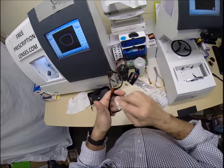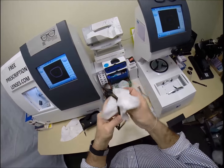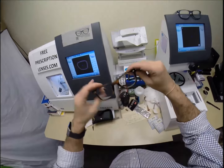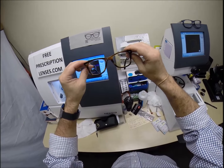However, there's an 80% chance that one side is going to sit higher than the other. That's because 80% of people have one ear that is higher than the other. And because of that statistic, 99% of all optical shops will do free adjustments if you ask them.